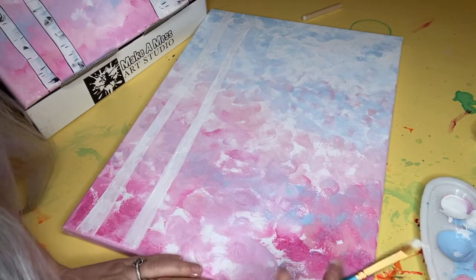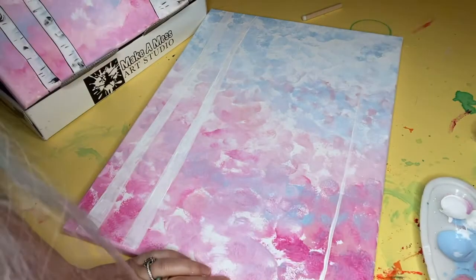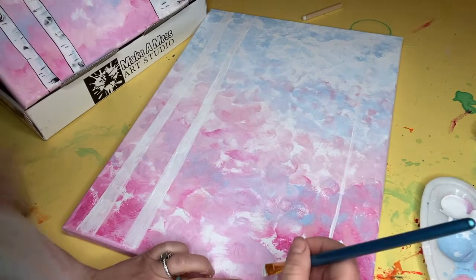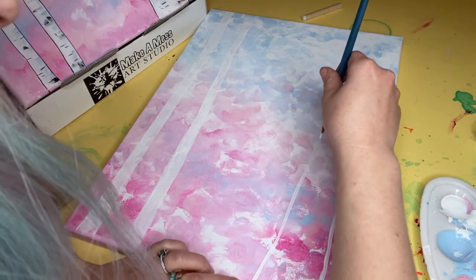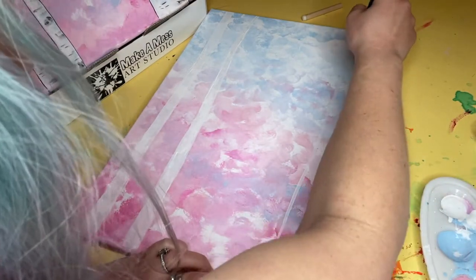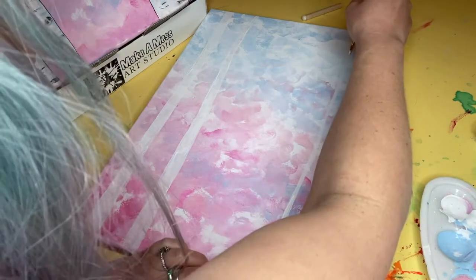So the other guy, I'm going to position him on the opposite side of the canvas, but the same idea. We're going to go lines all the way up or all the way down. It doesn't really matter what direction you work, if you're working from top to bottom or bottom to top, as long as you're always pulling away from the angle of the brush and using the edge of the brush. If you push against the angle, it will make a thicker line. In this case, it wouldn't matter to you too much because we are going to be filling it in, but it's a good habit to get used to, because that's the proper way of using this angled brush. Otherwise, you might as well just have a flat brush, which also would work in this case. I'm just holding it along the edge, which would work just fine too.